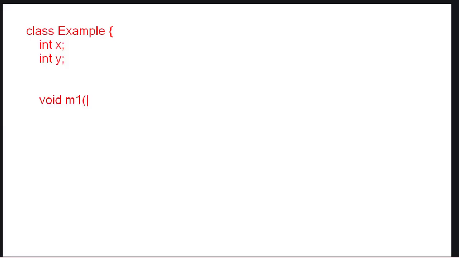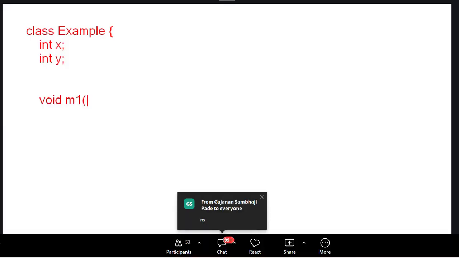Non-static means, in today's class, what is the meaning of non-static? Up to now, we said non-static and static. Yesterday and today, you have added some extra points. Non-static means immediately you have to visualize the implicit parameter this. Now I'm adding one more parameter E. Totally, how many parameters are available? Two parameters. Here I'm writing System.out.println x plus double quotes plus E.x.